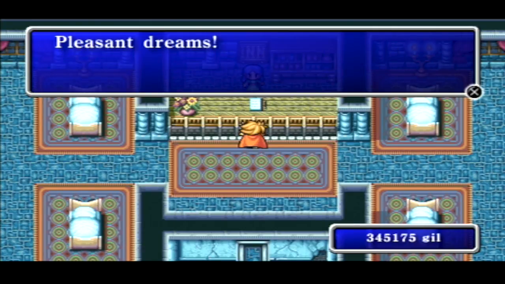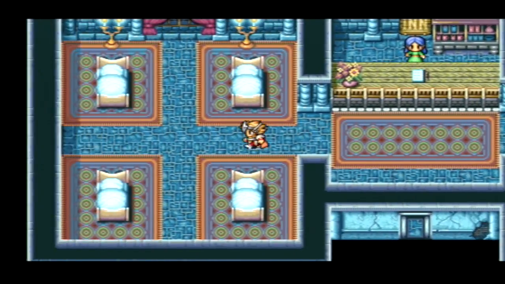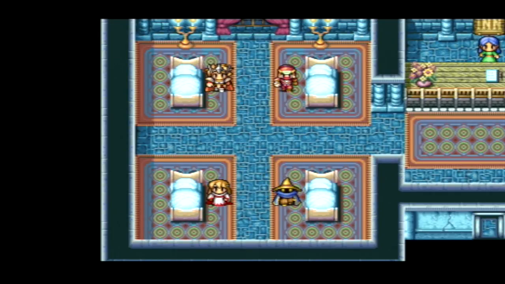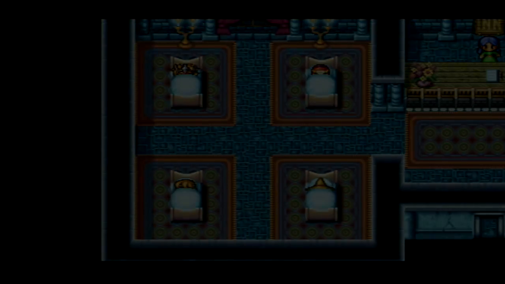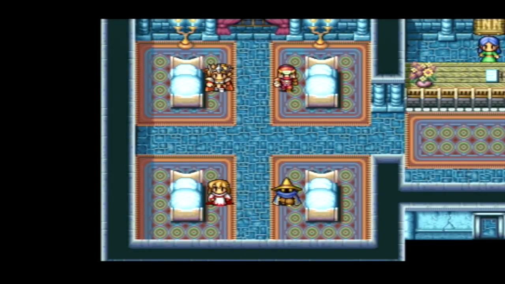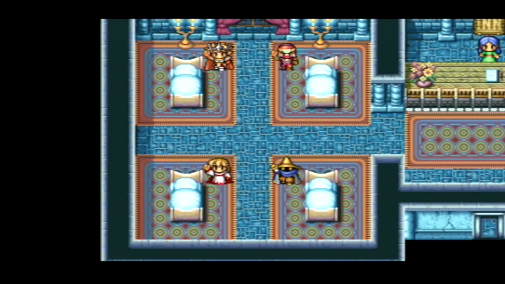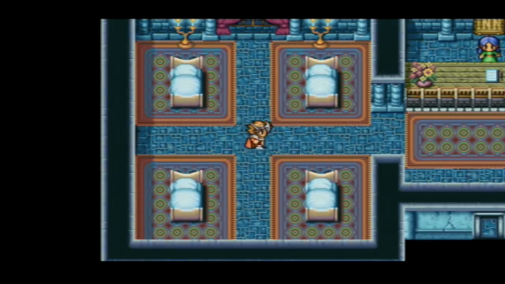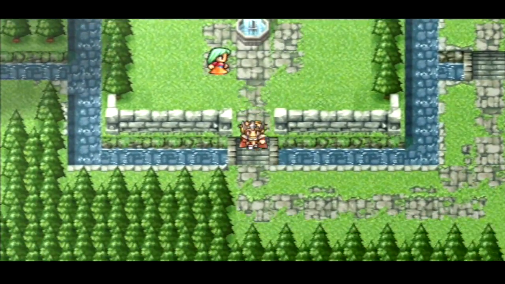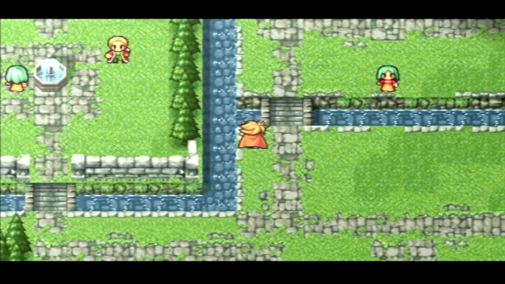Oh my gosh! Look at how much money we have. Oh, so much cash. I think we got over 100,000 gil while we were in there. I wasn't even keeping track. Like I said, sometimes you could just look away for half an hour and hours worth of gameplay, and then suddenly you're swimming in gil, which is awesome.